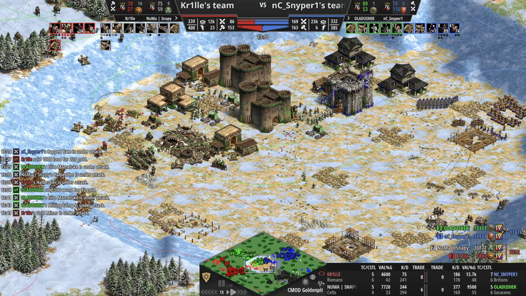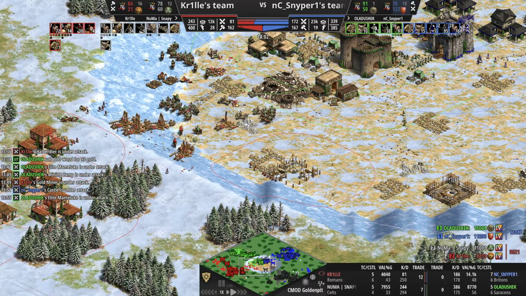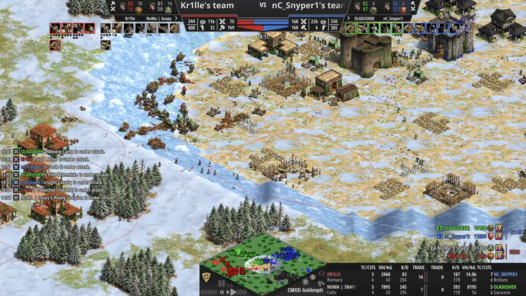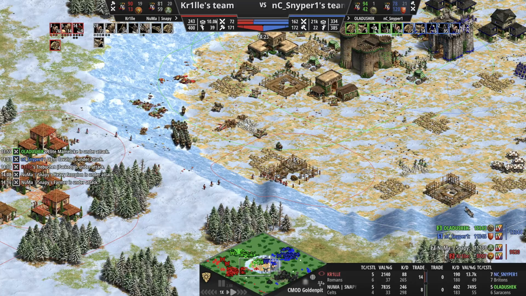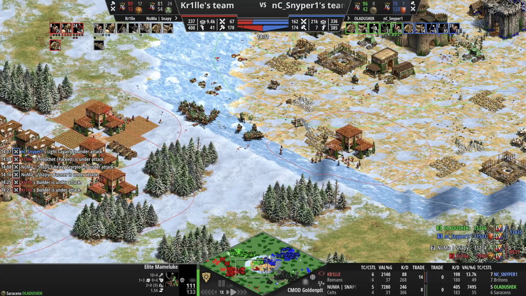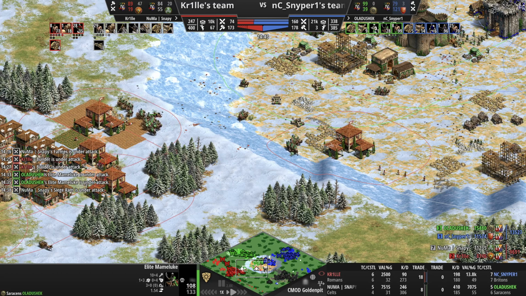And now we see Siege Onagers trying to push out again on this side with the Mamluks. Is in position to target the Roman Trebs, it looks like. Yep. We see Trebs going into... Oh wow, look at those Trebs taking some real damage there. That's insane. And now the Mamluks are attacking the vills, it looks like. Very good. Very nice.